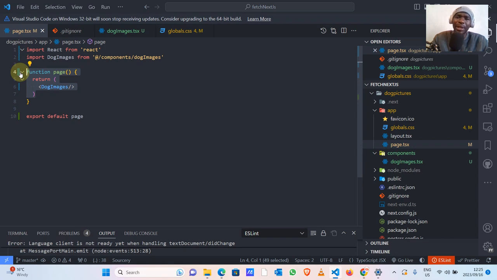Remember, a server is more like a bigger computer. It's a bigger machine sitting out there, in the United States or wherever, South Africa or Nigeria. It doesn't matter. What is important is that it's a big computer. It's fast, and it has the capability of quickly converting the JSX into pure HTML as compared to my computer. Imagine I'm using a very old computer and a very old browser. If we ship that unrendered code to my browser, the performance of the application will be affected, because we are going to push a lot of heavy code that my browser needs to process. Whereas if this was already processed on a server, it would just be passed to my browser, my Chrome, just to be displayed.